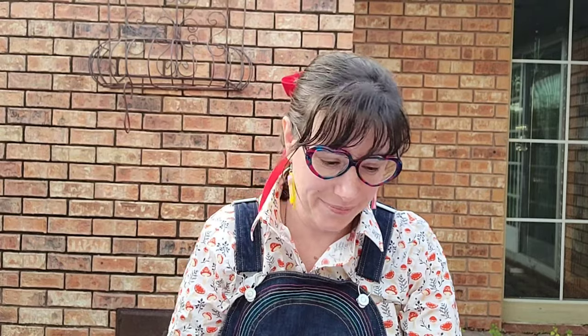So anyway, there's a lot of wonkiness going on with her art, but it's for effect and for design, and it is a deliberate choice that she's making. I need to give myself permission to free myself up to do that as well, because I get very tight and very constrained and very anxious about my art. Can you tell? Do I look like someone who gets anxious about my art?